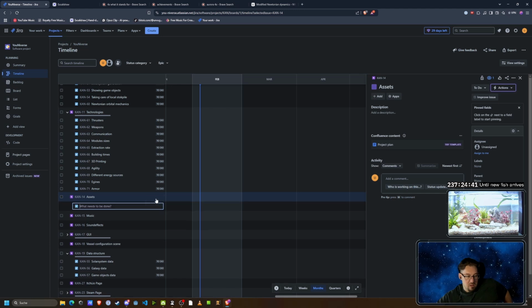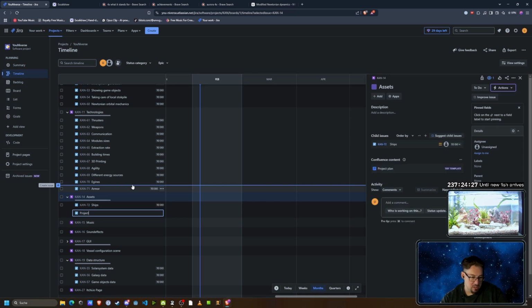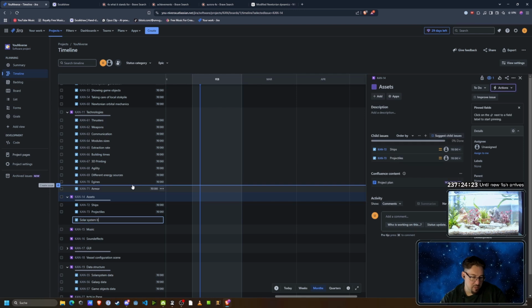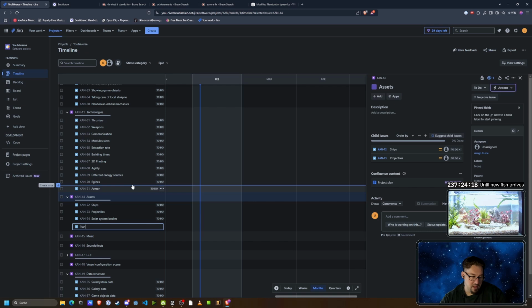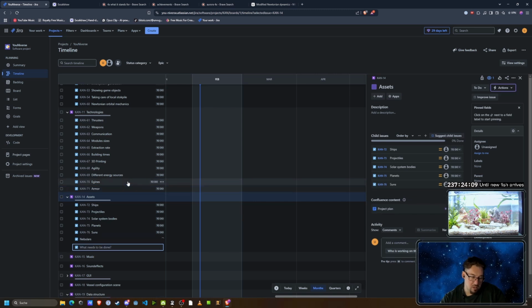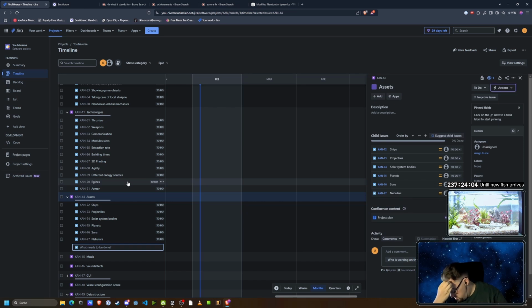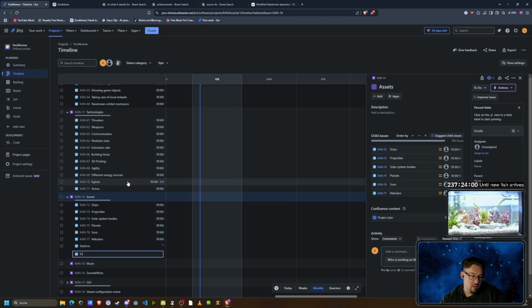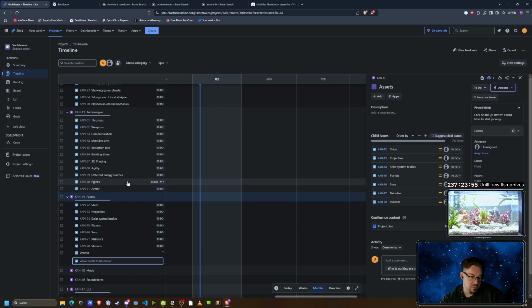Assets. There we will put a lot of things in to track the tasks. Would be, I don't know, ships, projectiles, solar system bodies, planets, suns, nebulas, stations, drones.